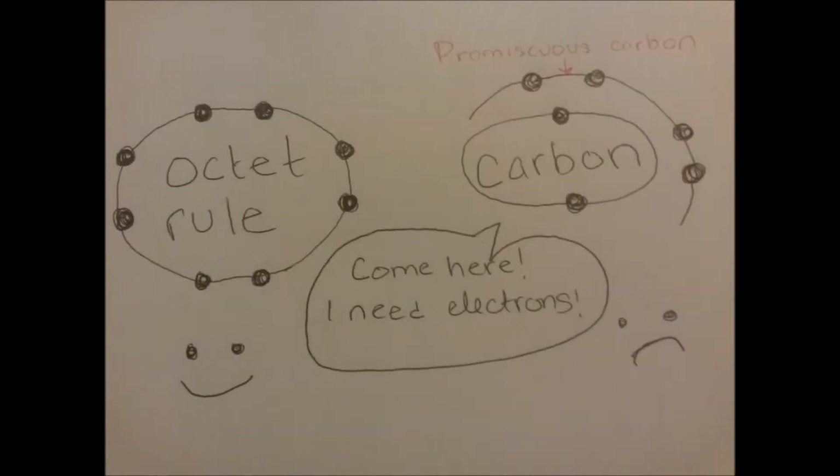The chapter then goes on to talk about the octet rule, which describes an element's need to fill its outer energy level with 8 electrons. Since carbon still needs 4 electrons in its outer shell, which are harder to find, it will latch onto practically anything in order to fill it. Because of this, carbon can form steady and stable bonds with up to 4 other atoms and build complex chains and webs.